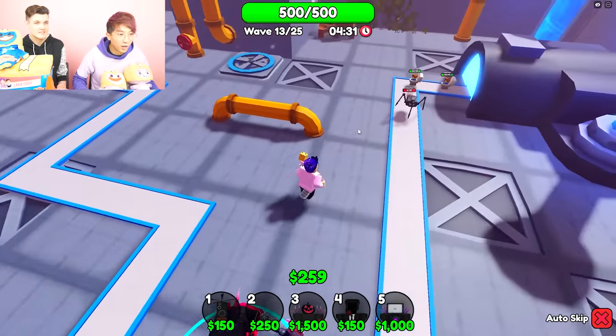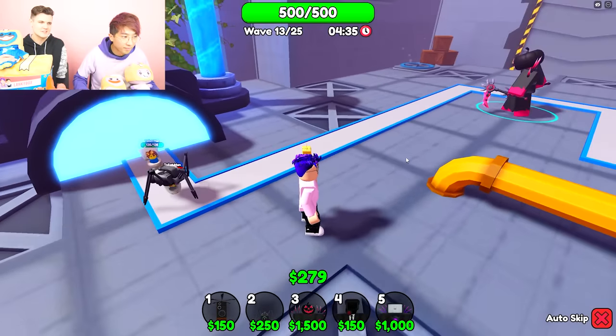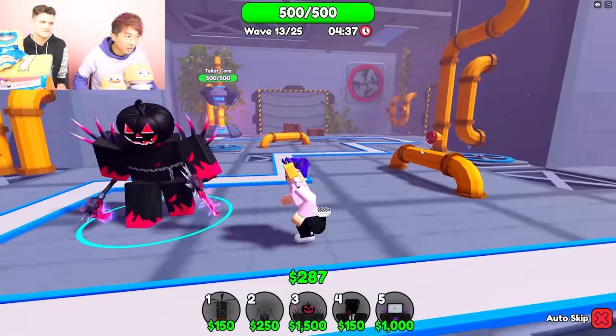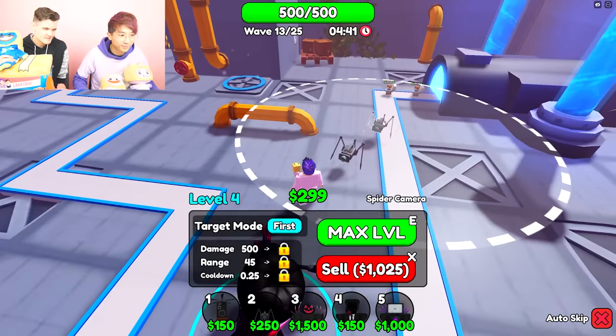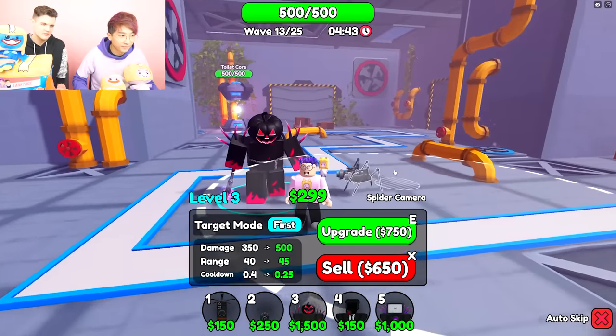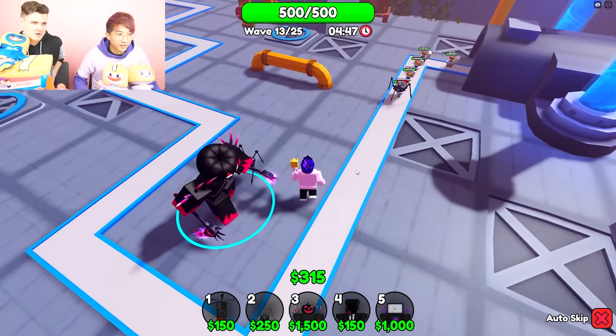We got two OP spiders. You can't even see them. They're two twin Spideys. They're on top of each other. They're zooming. This guy, look at how cool this guy looks. He's not even doing anything because we got OP Spideys. He's got a pumpkin for a head. That's really cool. Yeah, he got two blades. No one's getting past our squad.